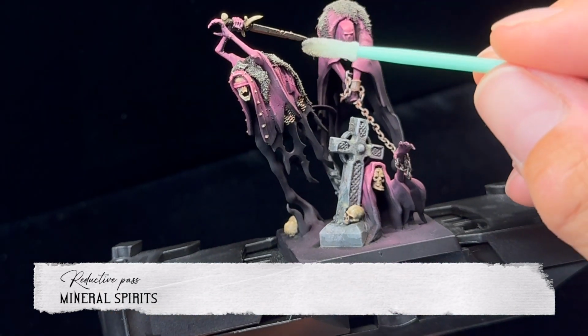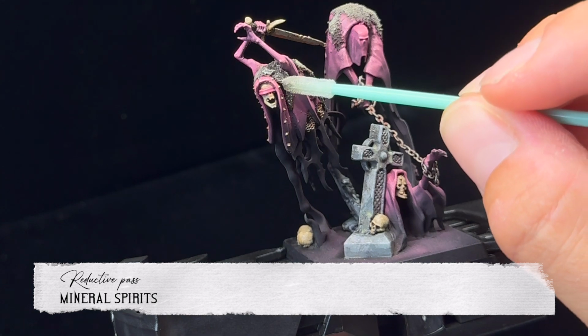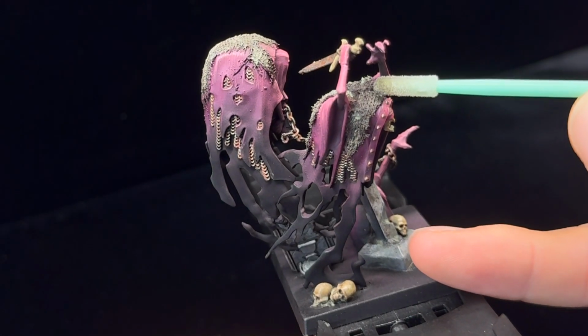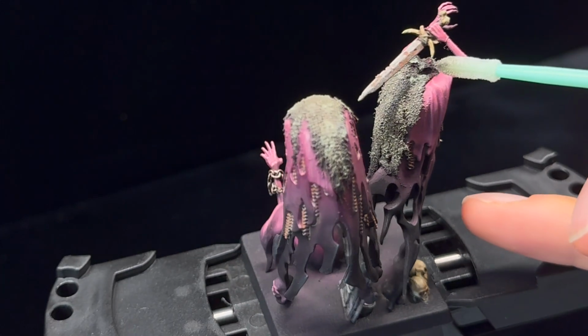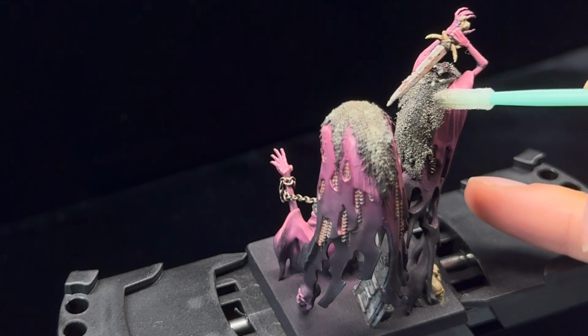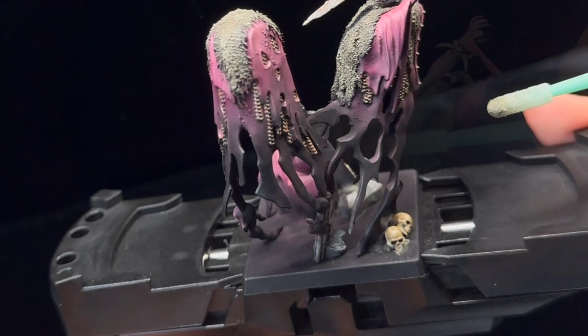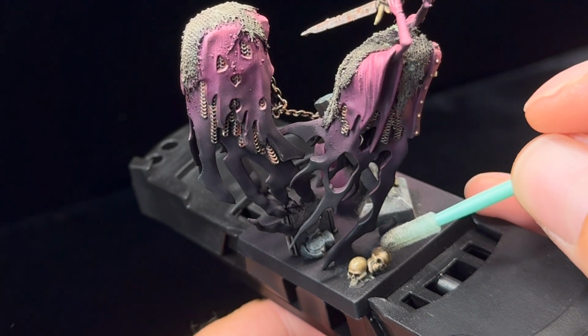Here I am taking a Q-tip loaded with a small amount of spirits to gently go over some of the heavily saturated areas and move the enamels into the recesses. You only need a very light touch when passing over the miniature, making sure not to damage any of the previous steps.